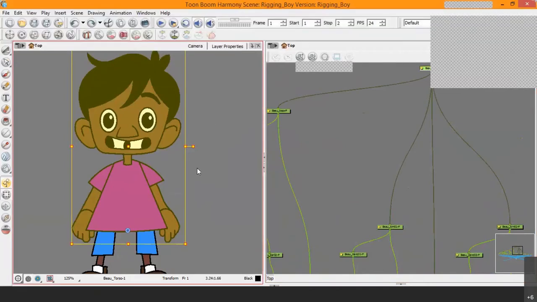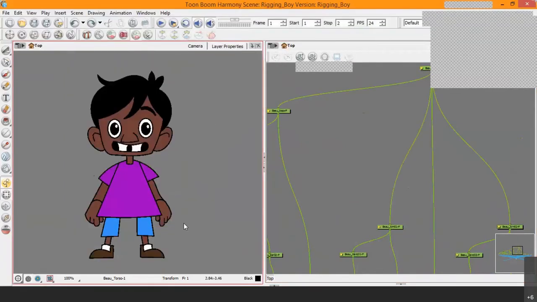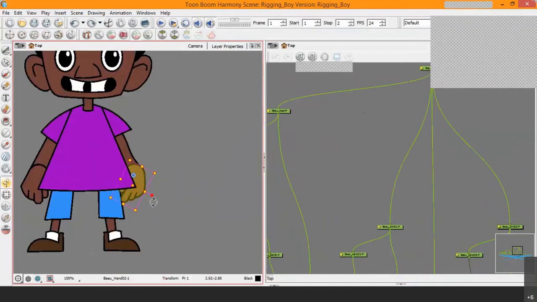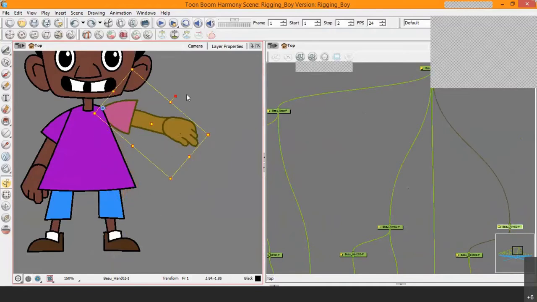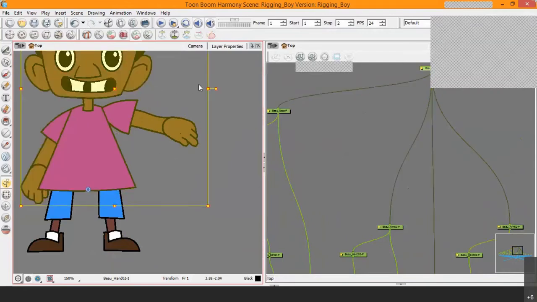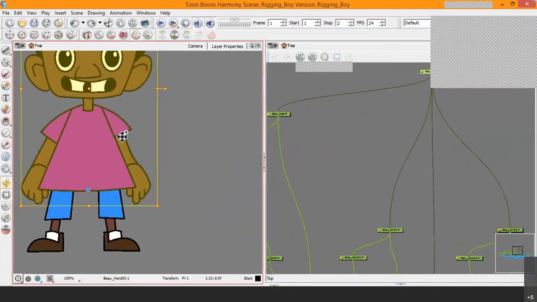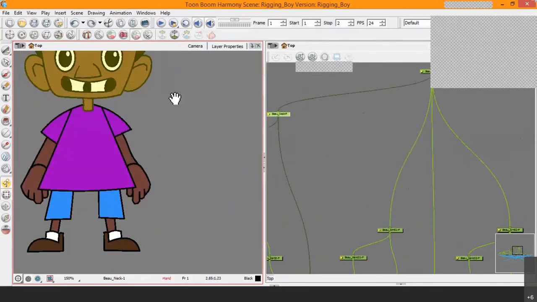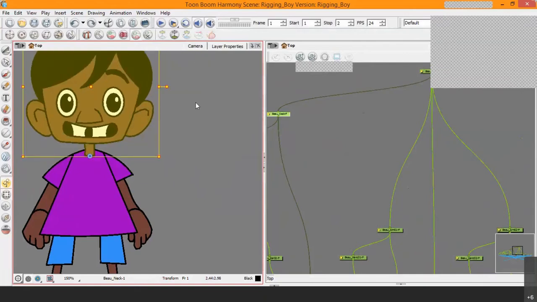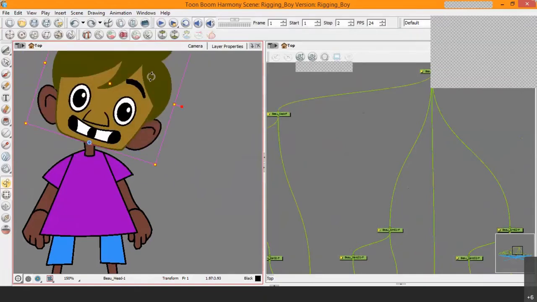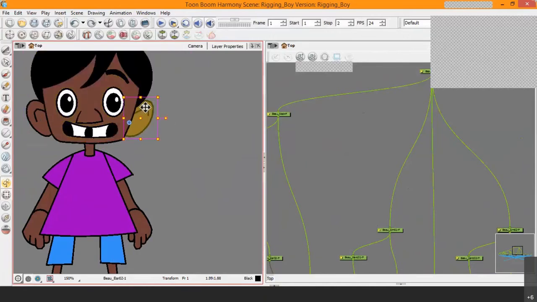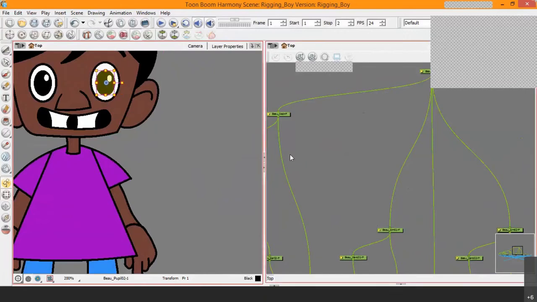Yes, sir. Right. So we have a system here where the hand, when we select the hand, rotates like that. That's fine. If I press B and go up the hierarchy, the arm is controlling the hand. If I press B and go up the hierarchy, we have where the torso is controlling the entire body like that. We have the ability to select the neck and rotate the head like that, and the head can rotate like that. The ears can move independently. The pupil can move independently. So we're kind of starting to get a functional rig.